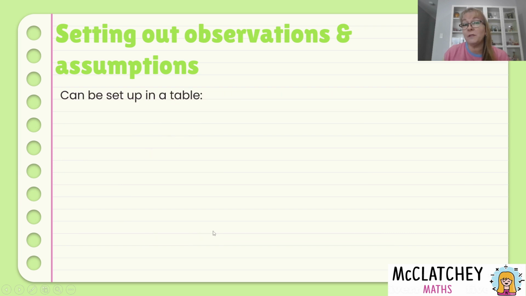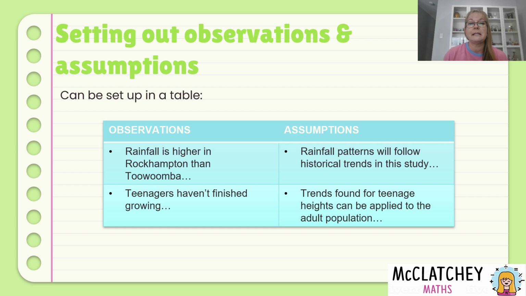You can also set up observations and assumptions in a table. I actually had one of my students say to me yesterday, oh, I had no idea I could do that. It's actually a really good use of white space. Typically, if you're writing dot points, you might have a page this wide and you've got all your dot points coming up to here. So you've got all this wasted space, and we know that page count is critical. So this is why if you set it up in a table, you're going to use that white space more effectively, and instead of this running into half a page, it's now run into a quarter of a page.